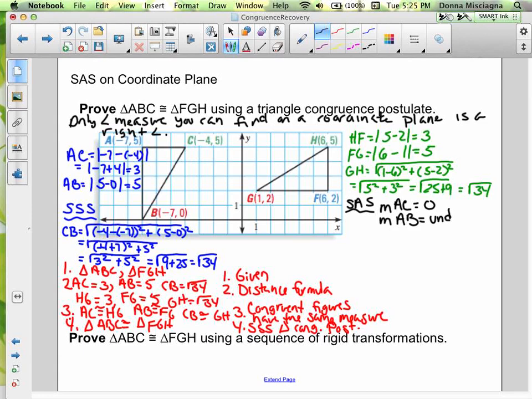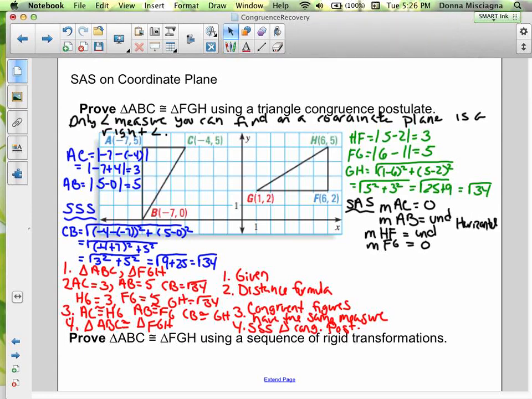And how about the slope of HF? So M there stands for slope, I don't know how else to write slope as an abbreviation. All right, so we'll find the slope of HF. Well, that's a vertical line. That's undefined. And the slope of FG, that's a horizontal line, and that's 0. So now we've got the slopes of our lines. Remember, horizontal and vertical lines are perpendicular. So we've got horizontal and vertical lines.